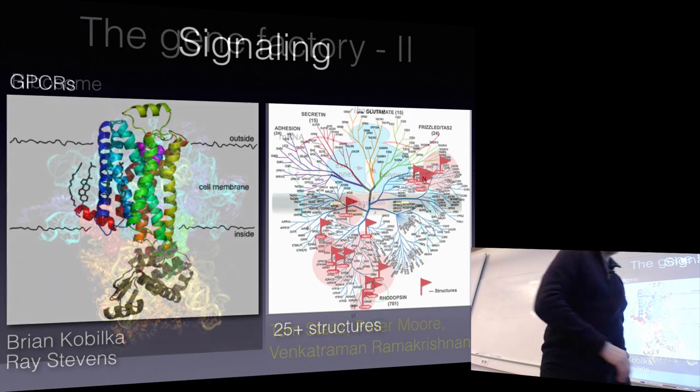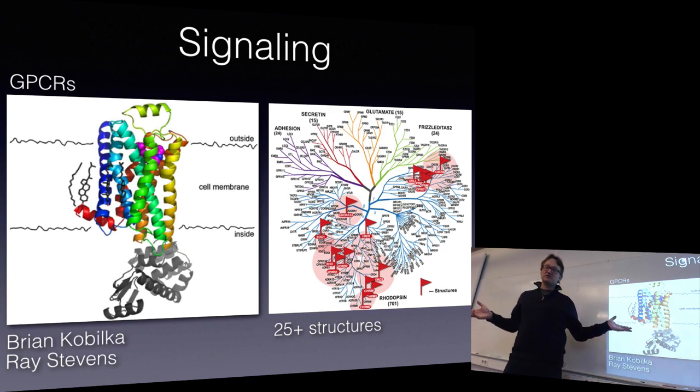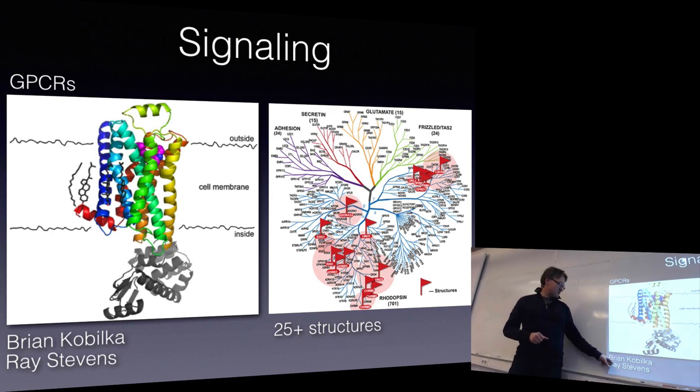There are more membrane proteins here, G protein coupled receptors. When I was your age, everybody said these are gonna be so important, but sadly, people had already spent two decades trying to crystallize them. So the sad part is that we would never be able to get structures of G protein coupled receptors until we got structures, in particular Brian Kobilka and Ray Stevens, actually. So Brian got the Nobel Prize, but not Ray Stevens.